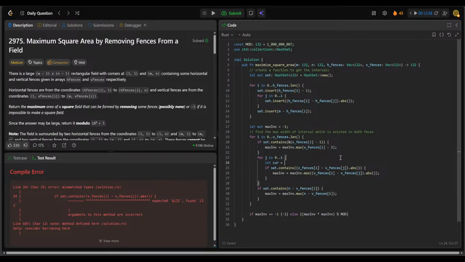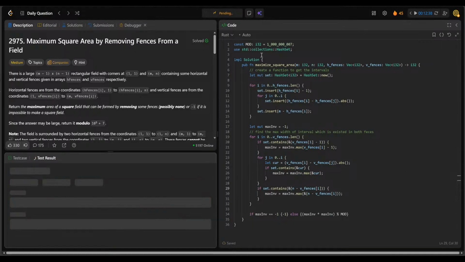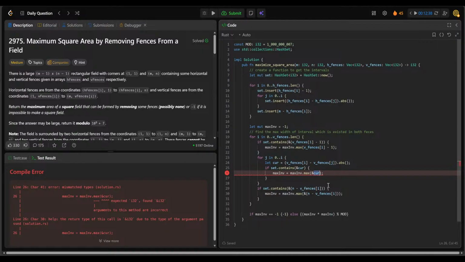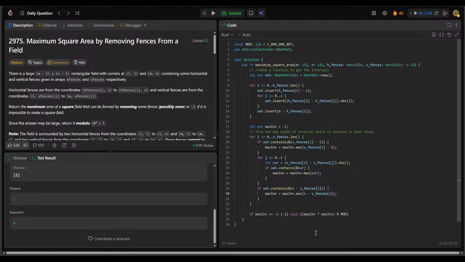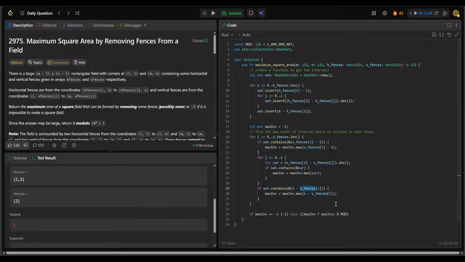Let current equal to... Oh no. Okay, here something went wrong.